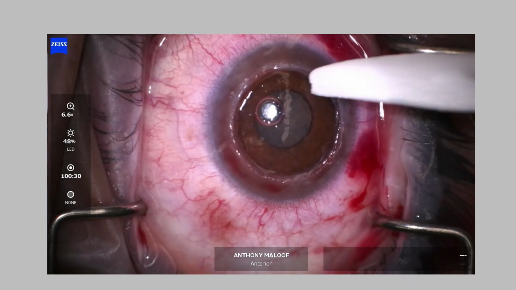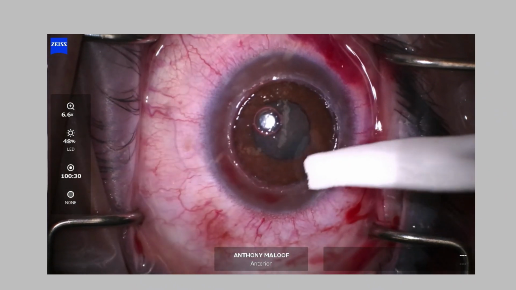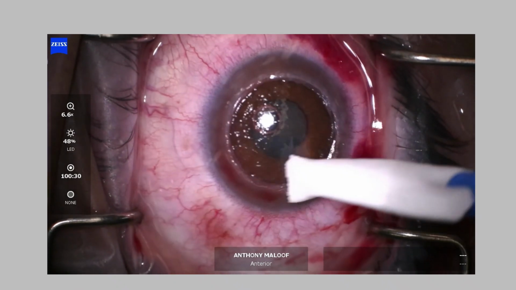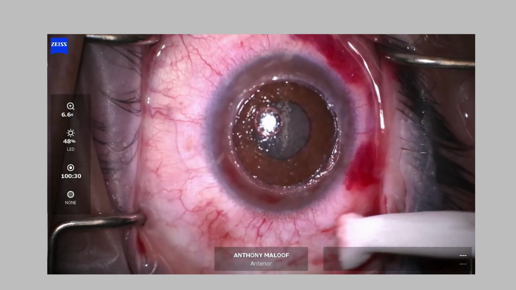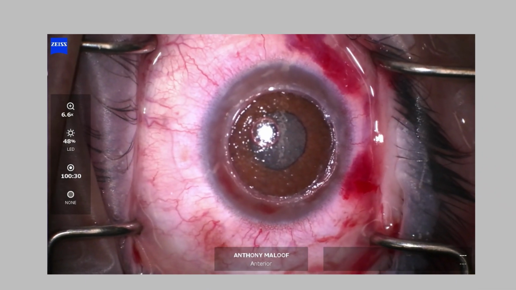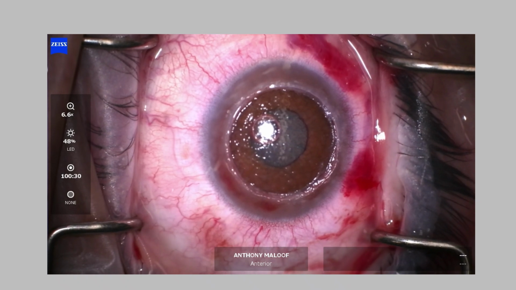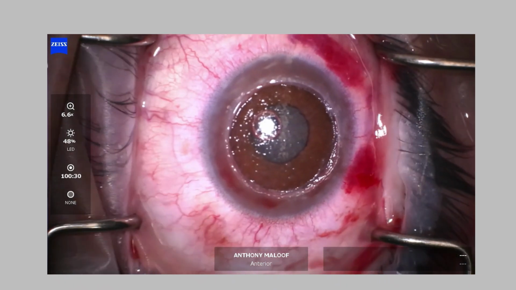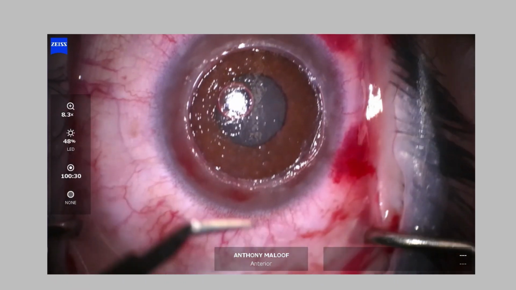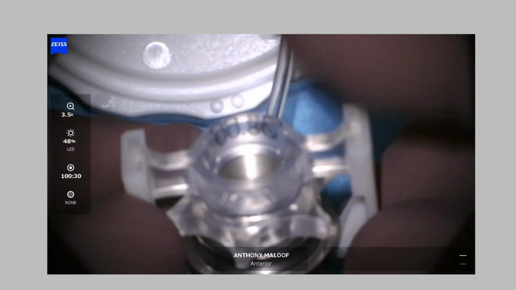And we've got a lovely clear cornea. Note the little deposits in Descemet's membrane. They're not going to go. The only way to get rid of them is to remove Descemet's membrane. I oversize a little bit, usually 1/4 ml, particularly in this case where the cornea is quite rigid.